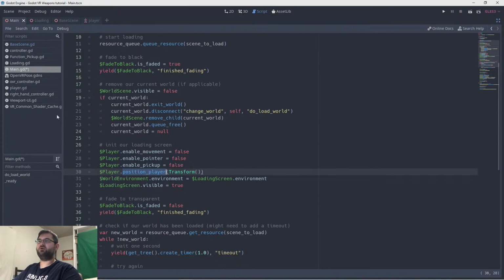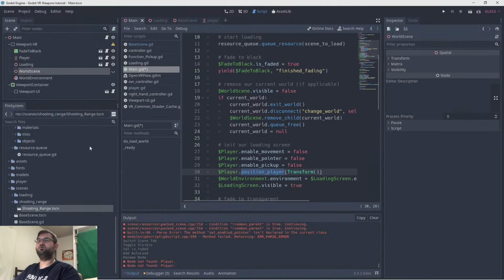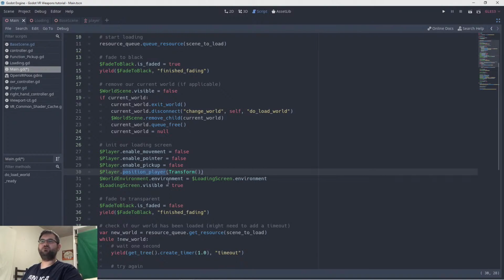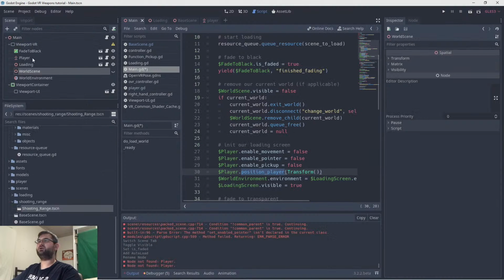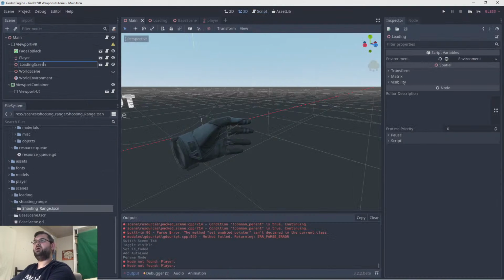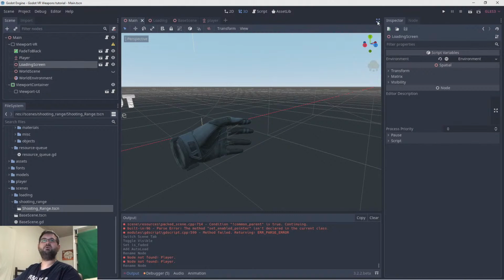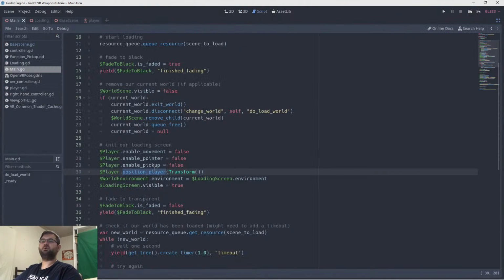And then we can see that we are using our world environment node. That one, we have named the same, that's good. And we are going to assign that with our loading screen environment. Now here I need to check if we actually named that the same. So I'm going to rename that as well. Just make our life easy. Script. Keep clicking on the things in the wrong order. So we are going to make sure that whatever environment we've configured in our loading screen now becomes the environment. Remember, we have configured our black environment there. So that's going to make sure that our black environment is the thing that is current.